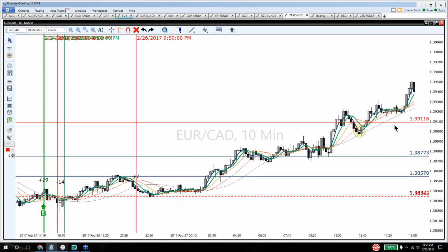Take some time, maybe on a Saturday when the markets are closed, and backtest this on your preferred currency, on a 10 or 15-minute chart. Take a look and see, worst case scenario, are you still positive? If you start adding logic to it by paying attention to when fundamental announcements are taking place, by paying attention to the candlestick formations in the direction of the trend, all of these things that you already know, it only gets better. And what you will find is that even if you are paying attention to just the signals and you enter into this blindly, what you should find is that it's positive. If you start adding in logic to it, it only gets better.